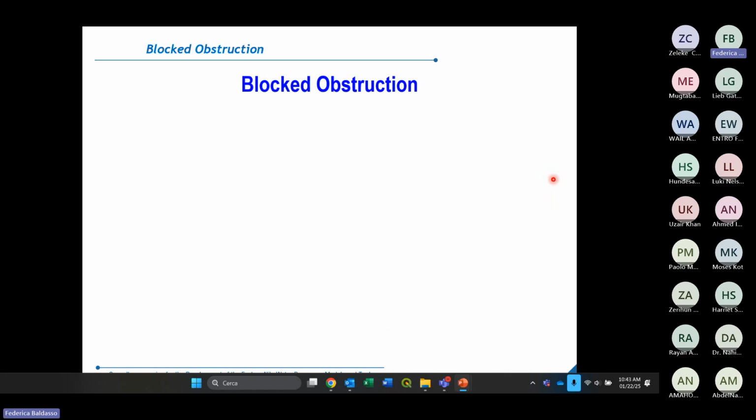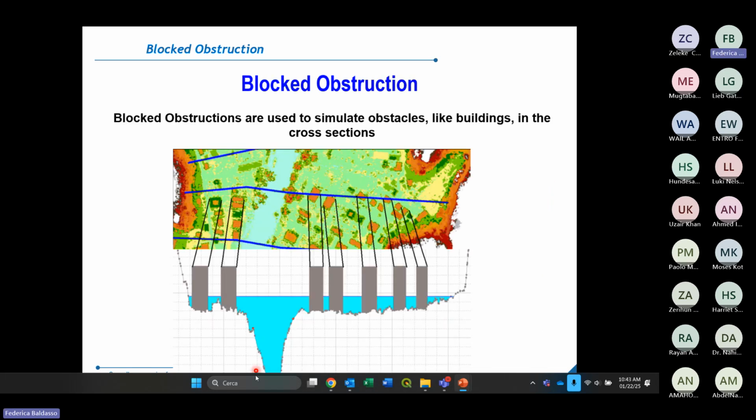So in this cross section, even if there is this blocked obstruction, the water is free to flow both on the left side and on the right side, which is the main difference from the levee, for example, that stops and prevents the water from flowing to the left side or right side, depending on whether it's the left levee or right levee.